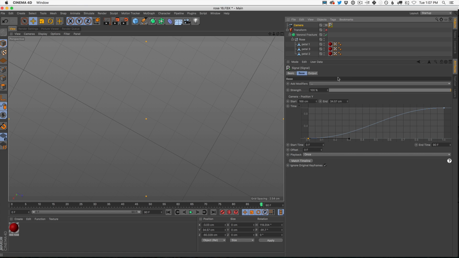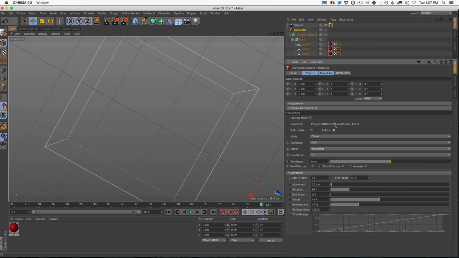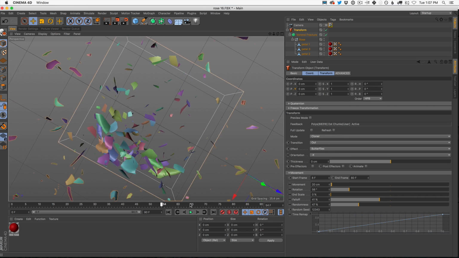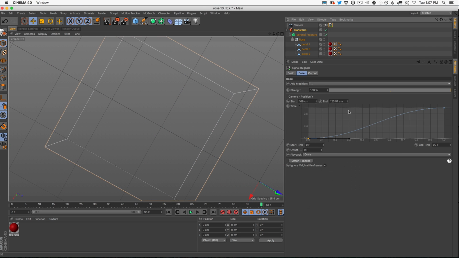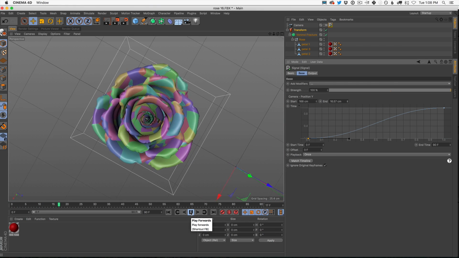In fact, if I turn off Transform, I can kind of see where I'm going to be. I can't do that. I'm going to actually have to just go refresh this, come back, and just kind of eyeball it. That's not far enough. Let's zoom in, and then just replay the animation.